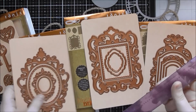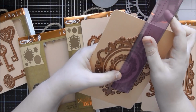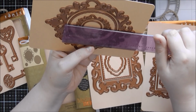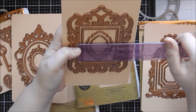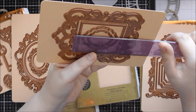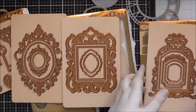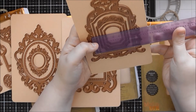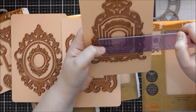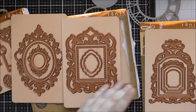Let's measure the inside pieces for you. The oval aperture or frame that it would give you, the interior would be about 8 centimetres by 6.5, which is 2.5 inches by just over 3 inches. And your little rectangle in this one is 2 2/8 by 2 6/8, or just under 6 centimetres by just under 7 centimetres. And this one is just over 6 centimetres wide, and the tallest part is 8 centimetres. In inches, the width is about 2.5 inches, and the tallest part is about 3 inches and 1/8. So there are just quick measurements for you in case you're interested.